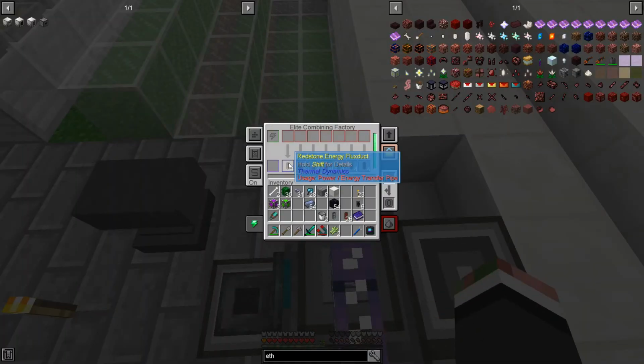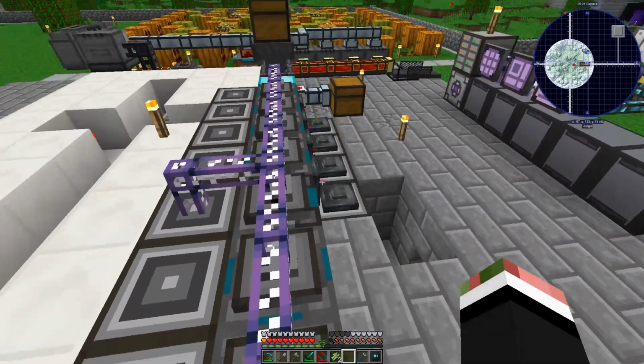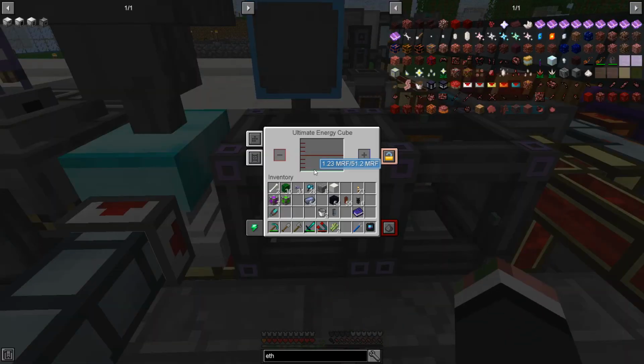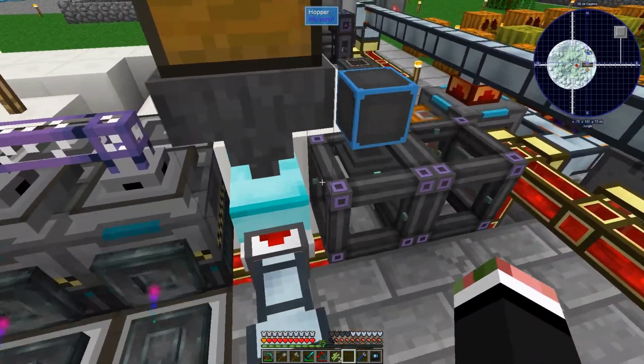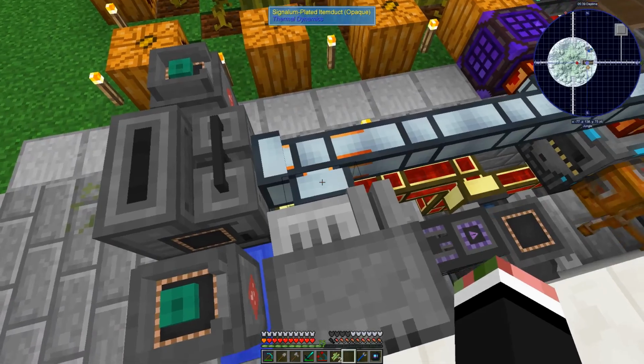Oh, I made this a combiner. So instead of using the buckets of the fluid, you just put the redstone in here, and then the empty ones up at the top, and it just fills them up. So that made it easy. Is this filling up yet? Please, I want us. There we go. We're starting to get our energy back. Can't quite see the little shape, the cube spinning around in there yet. But there we go.